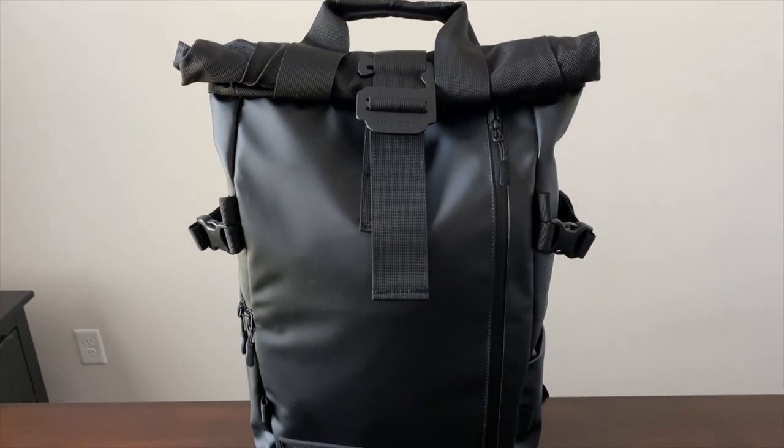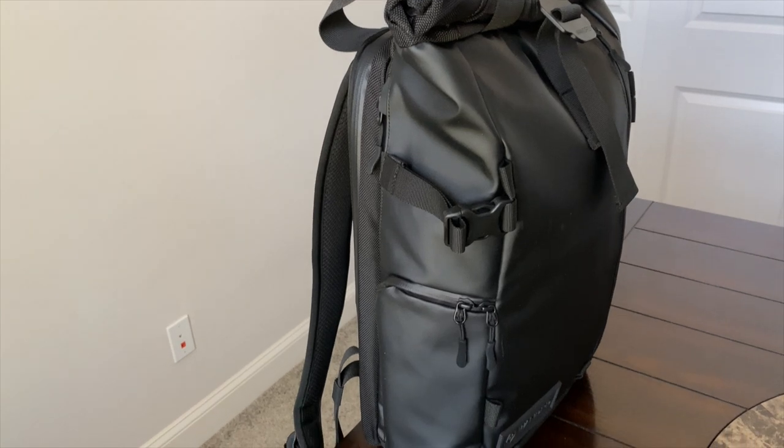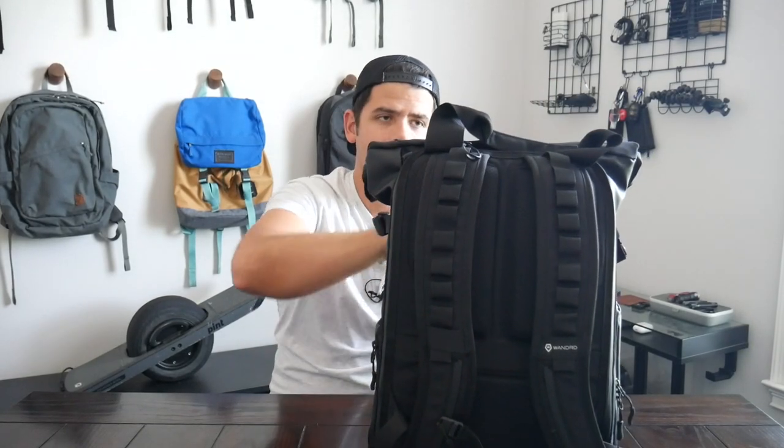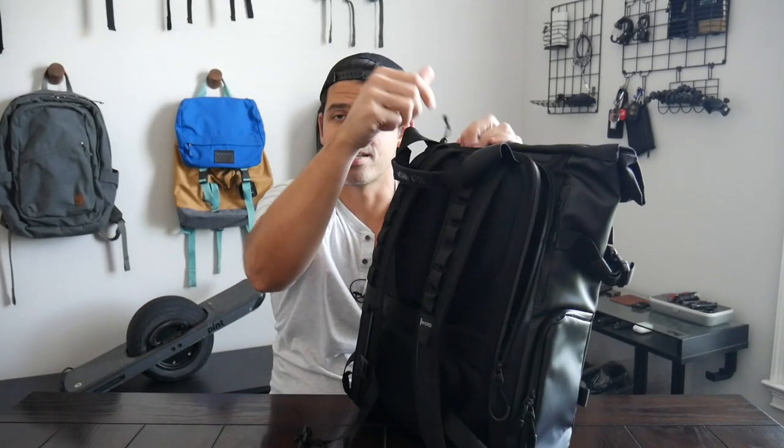If you carry a lot of camera gear and want a little bit more protection and peace of mind while having some of the features I've been talking about, the Wander Provoke is still going to be a fantastic option. Aesthetically it's maybe not my favorite, and I'm not crazy about roll tops per se, but there is a lot of great stuff happening with this bag. The exterior materials are a tarpaulin-like fabric that feels like it offers a ton of weather resistance. You have an external water bottle pocket with a mechanism to hide it away when not in use, and tote bag handles at the top. The harness system is very comfortable, padded, and breathable - recently updated and improved in the second edition. You have a luggage pass-through that is also oriented in the same direction as the laptop compartment, which is padded and easily accessible, and the bag opens up fully clamshell so you can easily organize it or pair it with camera cube accessories that Wander sells.